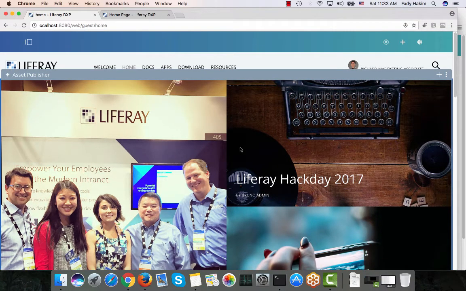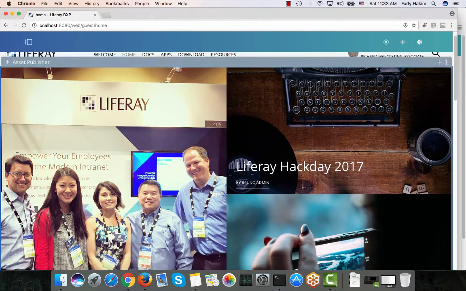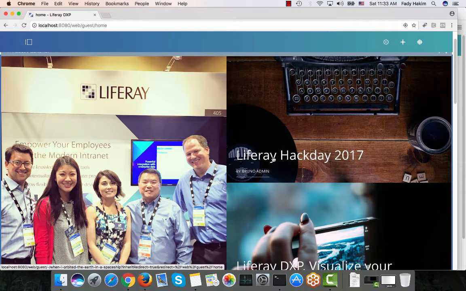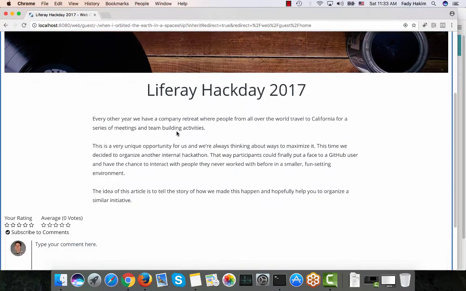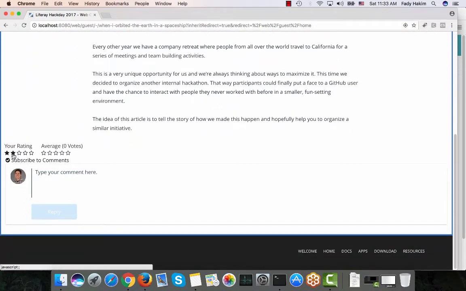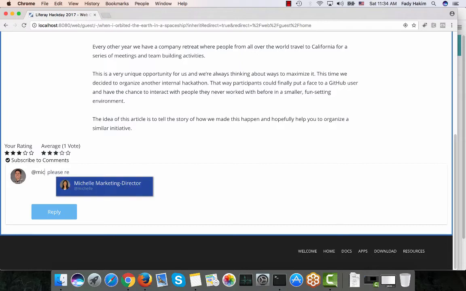The last thing in Asset Publisher I'll talk about is the comments. In Asset Publisher, I allow users to comment on an asset. For example, you can read this content and comment. You have the option to do rating, you can comment, and in the comment you can also tag people, if you have permission to tag people. So Richard can, for example, tag his manager. He can say, Michelle, please read, or actually let's tag Bruno since we're already logged in as Bruno. So let's tag Bruno. All right, so please read this.